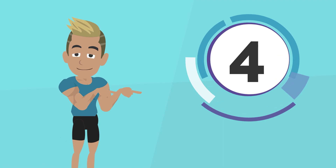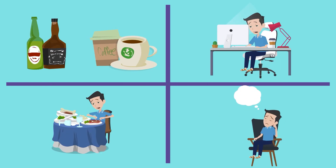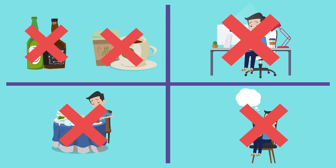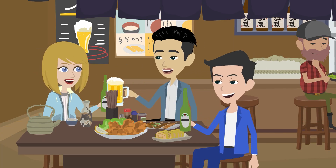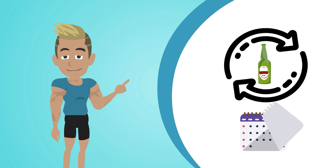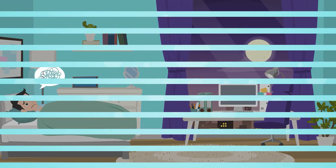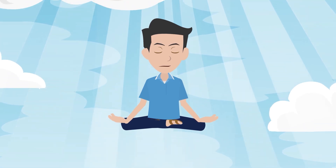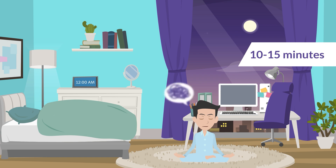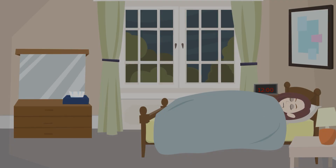Let's continue with the next key step: important things to avoid before bed. Alcohol, coffee, late-night work, overeating, and obsessive thoughts need to be avoided at all costs before going to bed. Of course, it's completely normal to go out with friends on the weekend and have a couple of drinks — the point is not to make it a daily habit. Studies show that most people have problems clearing their heads from overthinking before bed. If you fall into this category, consider incorporating a brief 10–15 minute meditation practice into your bedtime routine to help calm your mind and prepare for a restful night's sleep.